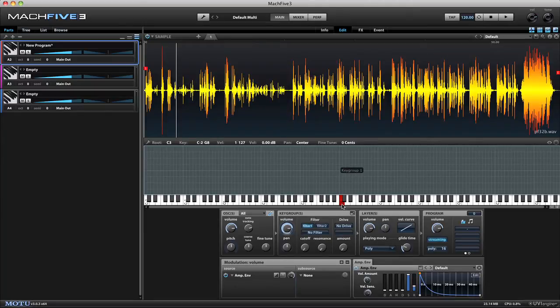And just to let you know, the red signifies the actual pitch that it's in and the speed, whatever the sample reads at originally recorded, that's exactly what it is. Now you can move up.